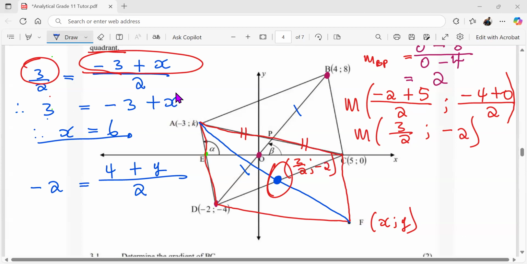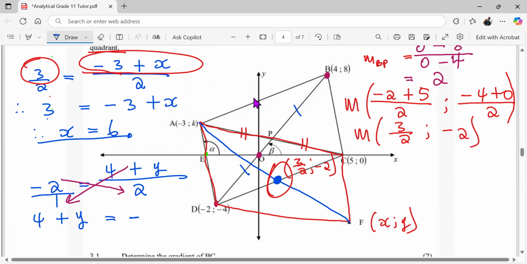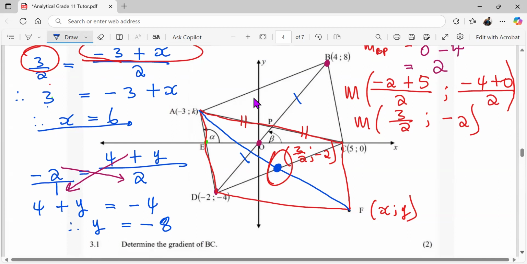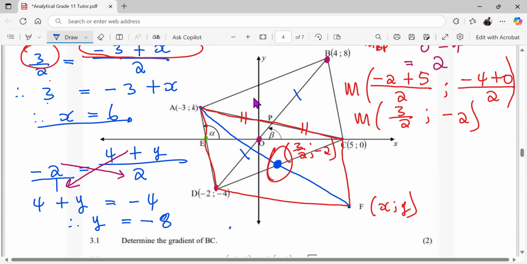Now, what about here? Well, here the denominators are not the same. So you have to cross multiply or multiply by the LCD. So we take the numerator and multiply it with the denominator. And so on the left-hand side, we have 4 plus y. On the right-hand side, we have negative 4. Well, this means that our y has to be negative 8. So now we know the x coordinate, we know the y coordinate. Now we can conclude and say, well, this means the coordinates of the point F will simply be 6 and negative 8. And it fits because this is the x value of 5 and F is definitely at a point that is greater than 5.